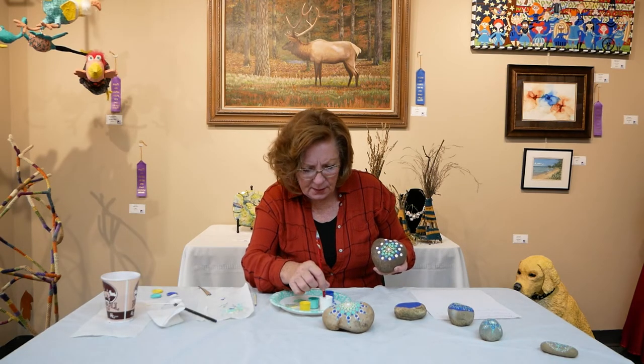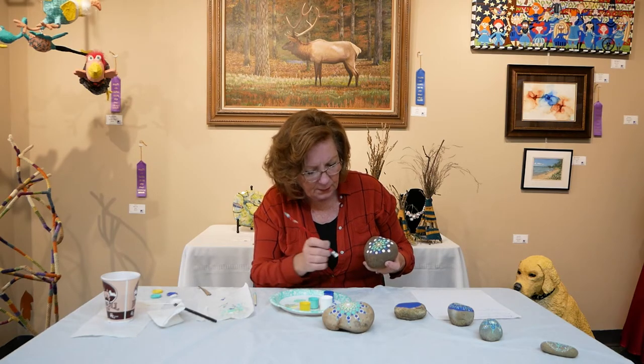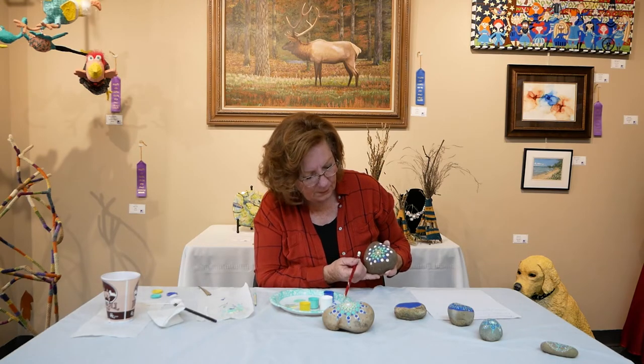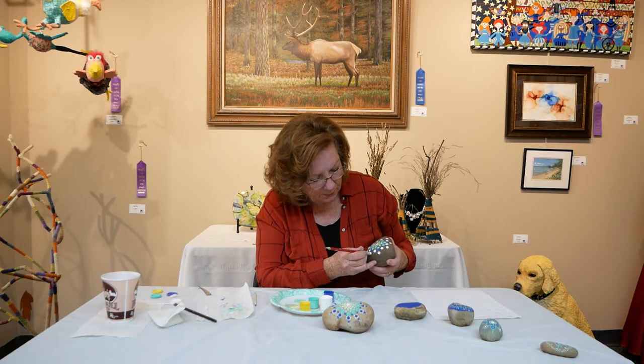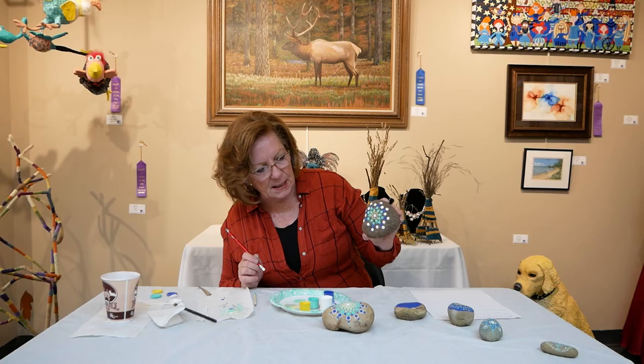Again, this is with a pencil. Everybody might have a pencil around. On top of the blue. On top of the blue. Here we go, working through the design here.